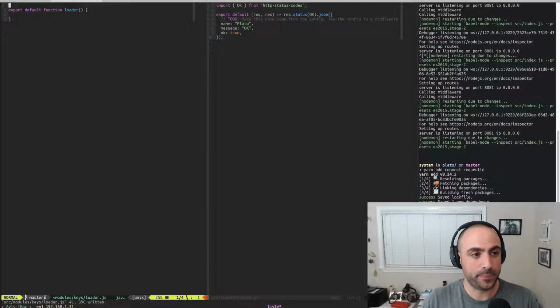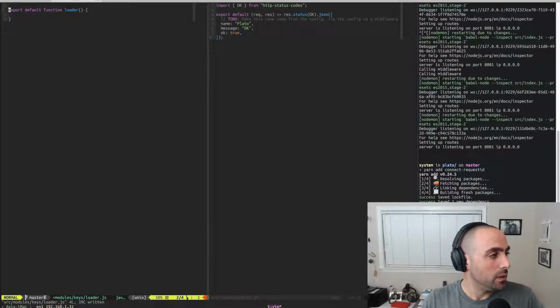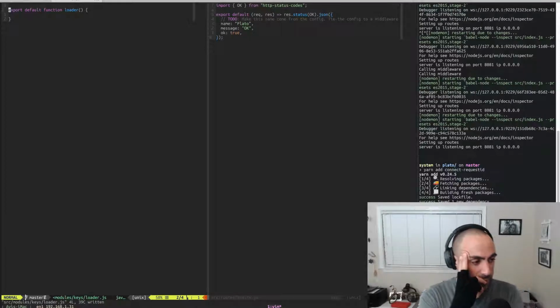So what do I need? So I need to load the key. I need to parse this key. And then I need to sign it with a PEM.